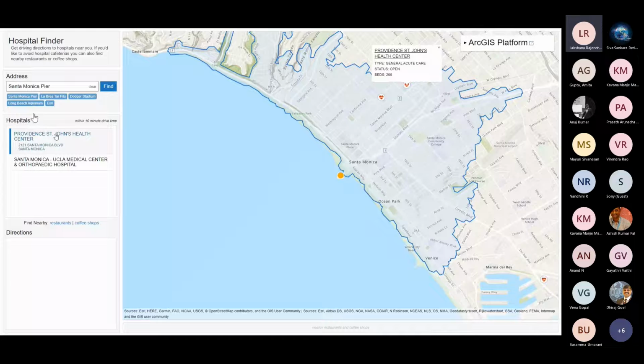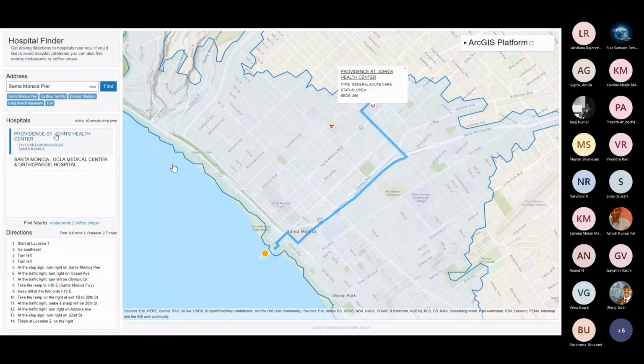Once you are done with the address search, when we click on the find button, it will show a list of hospitals located in our analysis place. This service area has created a 5 kilometer diagram, and it has generated a path from our analysis location to the nearby hospitals that we have selected on the left side panel.